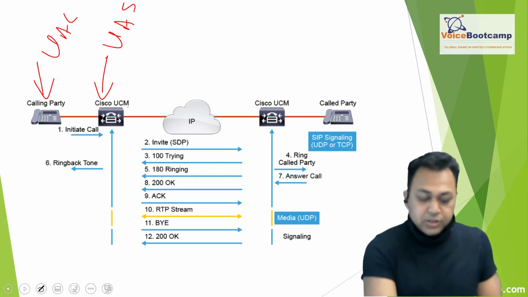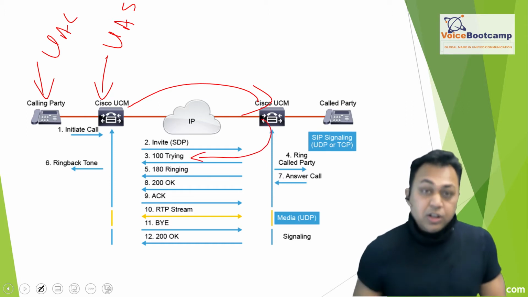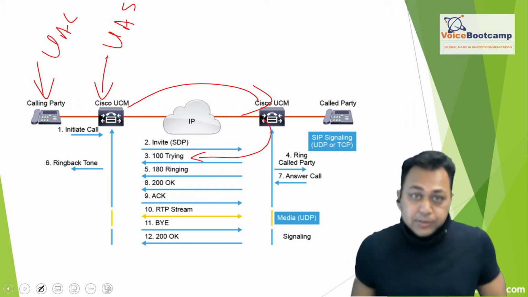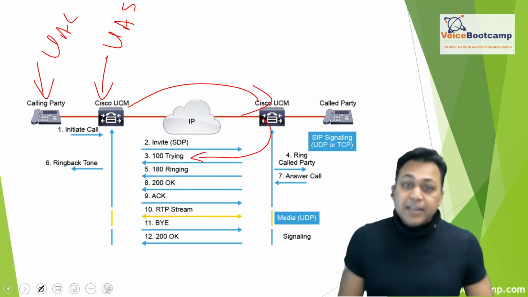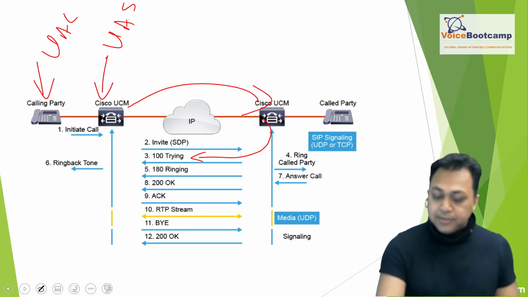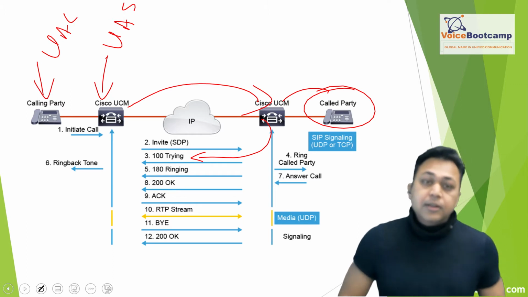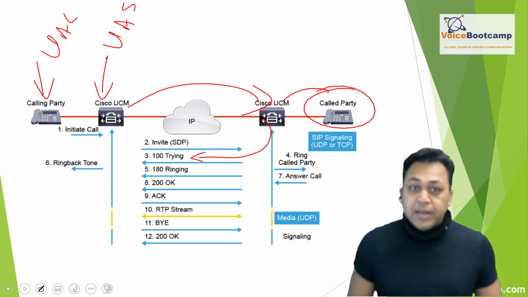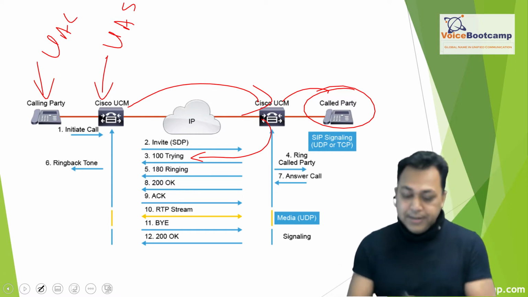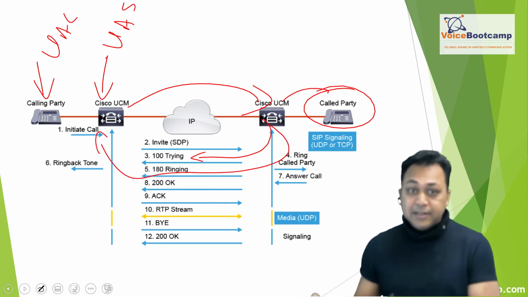Step number one, initiate the call. The signal is sent, and it's going to receive an acknowledgement with a 100 Trying message. Now, the terminating gateway sends a signal to the recipient's telephone, saying, hey, you are receiving a call. Step number 5, the recipient user agent server informs the user agent client about ringing with 180, which is again sending a signal back saying, hey, the call is taking place.